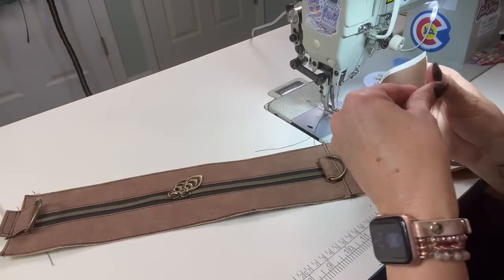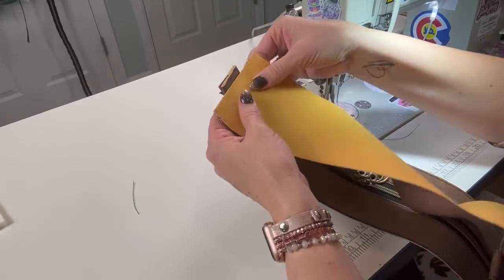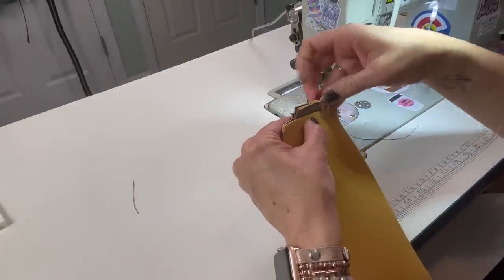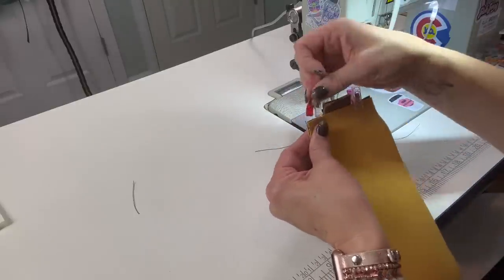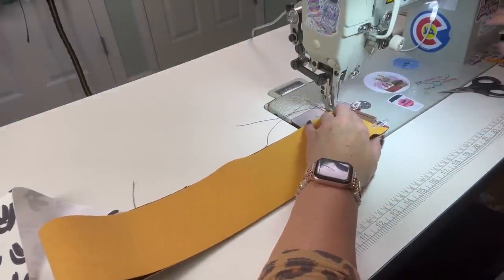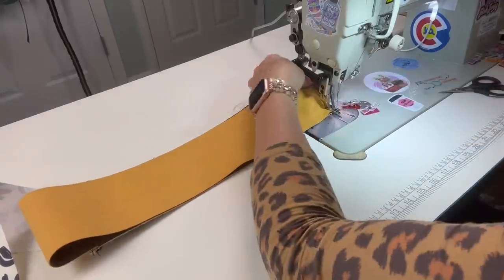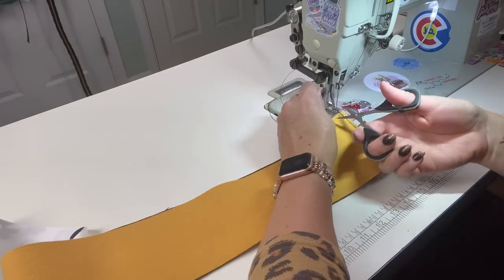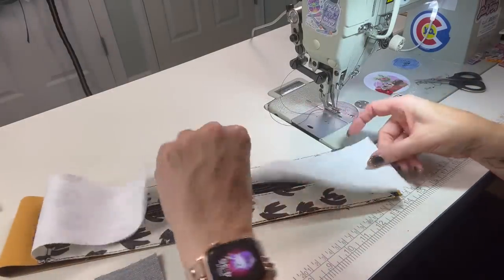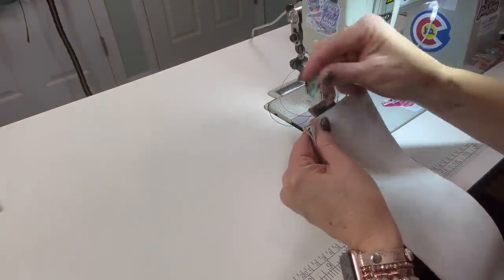So you're going to pull your exterior piece, the other end here, and pull it up to meet the other side, making it a full circle. Then same steps. I'm going to baste this piece first, and then I will add the lining. Grab the other end of my lining, pull it up to meet this other side, clip, and then we'll sew.